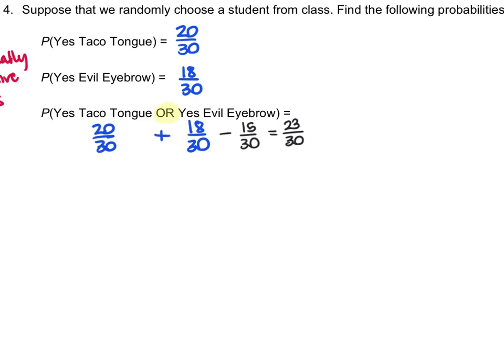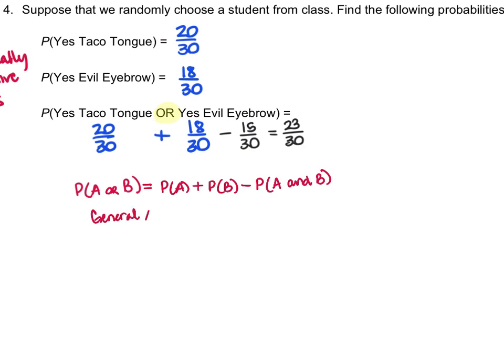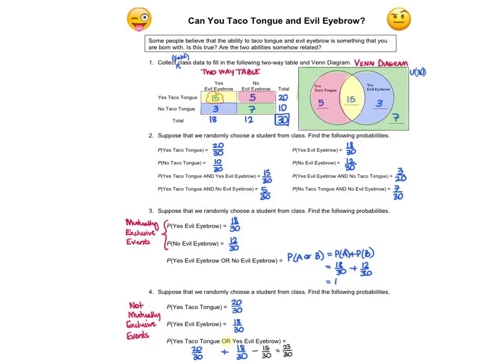And that says the probability of A or B is equal to the probability of A plus the probability of B minus the probability where they overlap, or probability of A and B. As I said, this is called the general addition formula. And we had an addition formula before, but we couldn't use it all the time. We could only use it for mutually exclusive events, where this one works for all events. Let's fill out our box of important ideas on the next page.